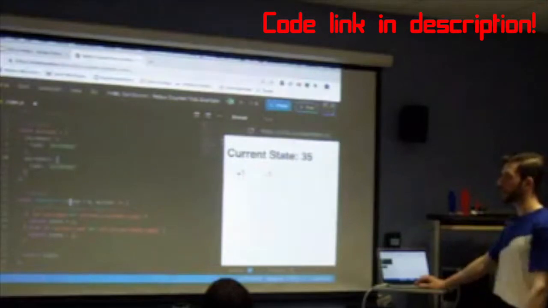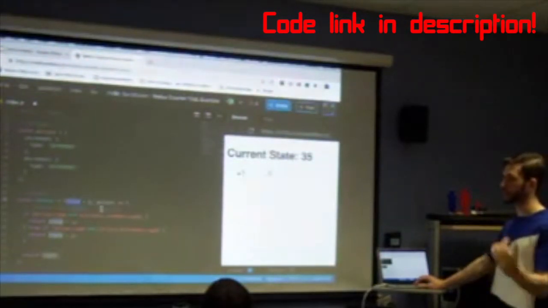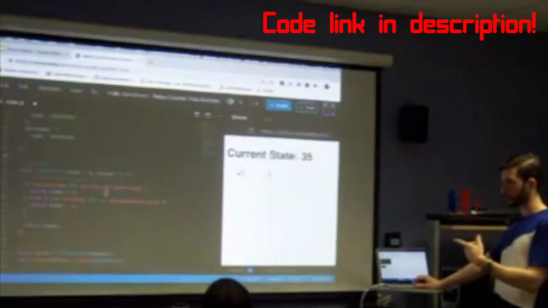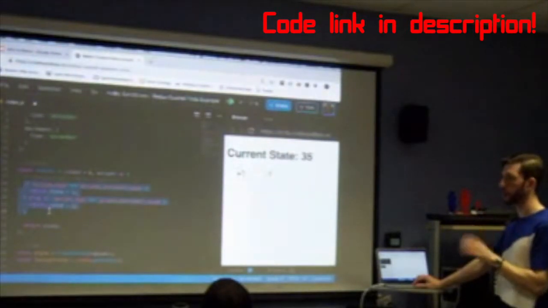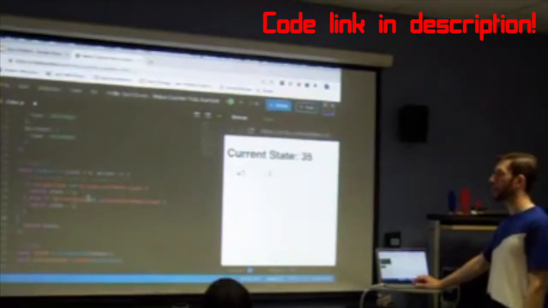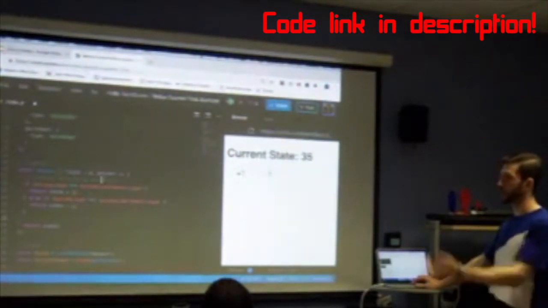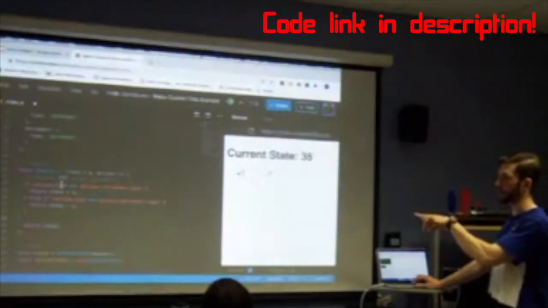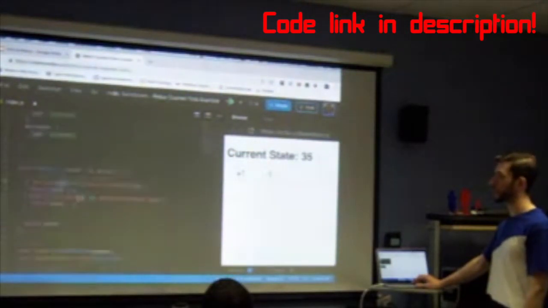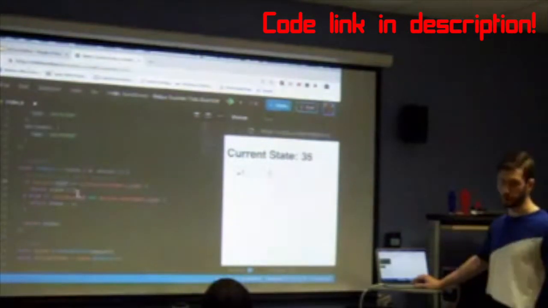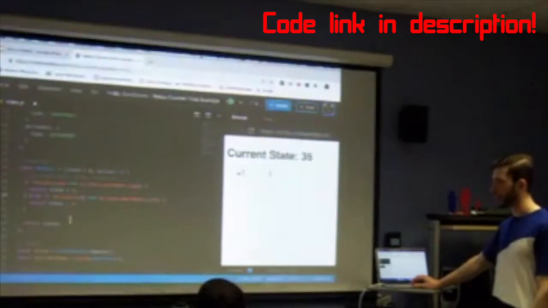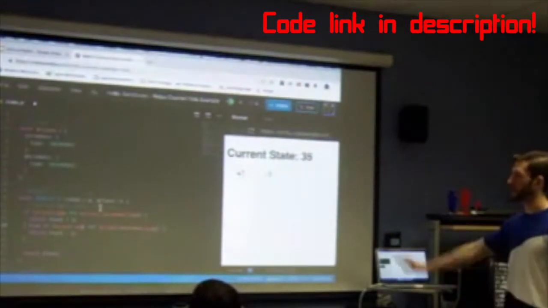Right? Here's the reducer. Like we said, according to the signature, you take the previous state and you take the action that was just fired. And the reducer, it's usually going to have some kind of conditionals in here. Usually it's a switch case. I just did if statements because there's only two possibilities. But we're going to say if the action that came in, right, because every action is guaranteed to have a type. So if the type is the same as the increment type, which is up here, then we're going to return the previous state +1. Otherwise, we do the previous state -1 if we get the decrement type. Go back up a little bit. Sure. Okay, there we go. Yeah, I can show you both at the same time.